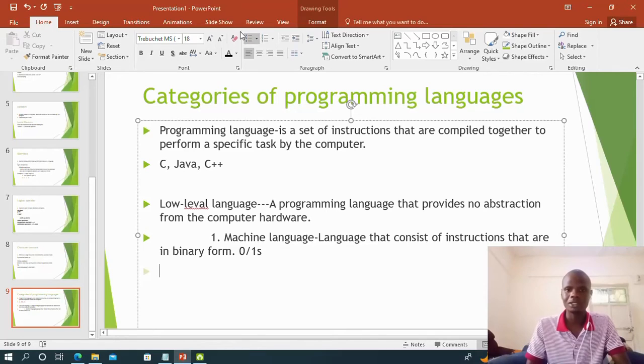Then the other language is referred to as assembly language.